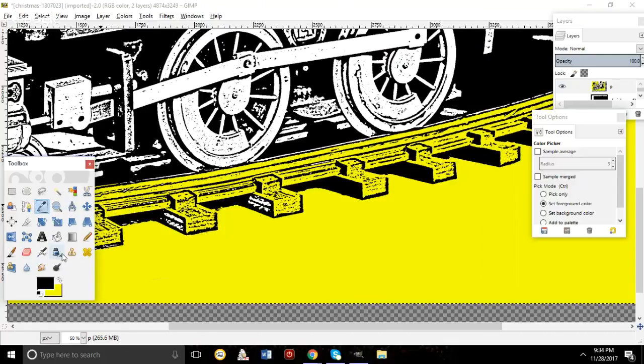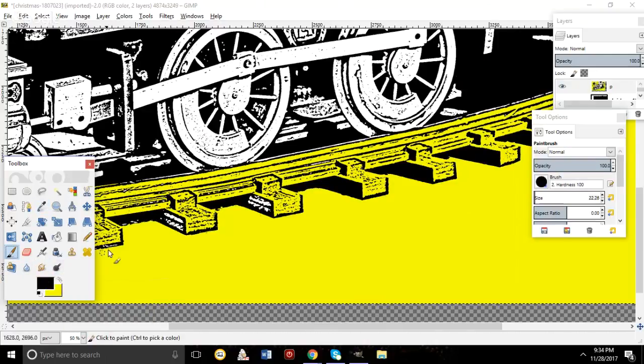What I normally do when I'm doing floaters is I check the foreground, the black, and the background to yellow, and I can move back and forth as I need. You can also use white. Eventually I'll convert this back to white, but just to show you guys, see that's a floater, so now it's not a floater anymore.